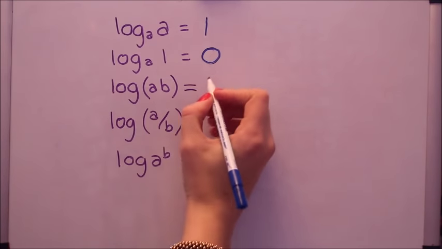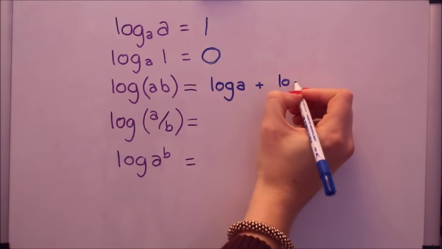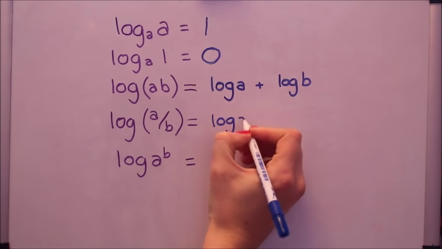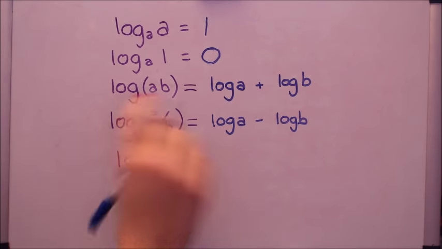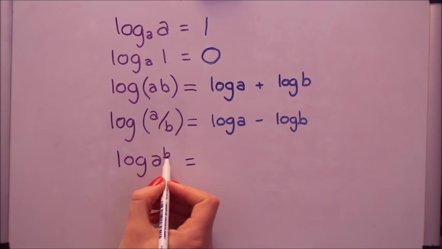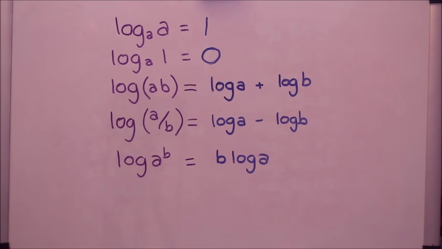If you have log of two things multiplying together, to split that into separate logs, it's actually adding. And if you wanted to prove that to yourself, you could put in some numbers and prove that. And dividing is taking away. Get familiar with those rules. You're not given these rules, by the way, you do need to know them off by heart. And the last one is this power here can actually be brought down to the front. Please do take a note of them and learn them. Next, we're going to look at solving logarithmic equations using these rules.